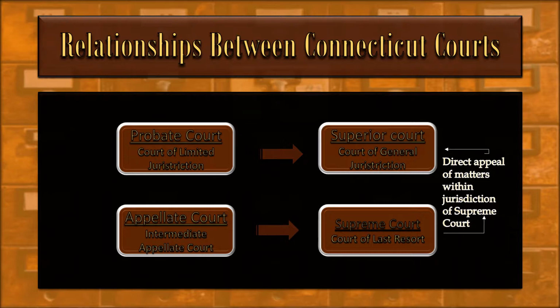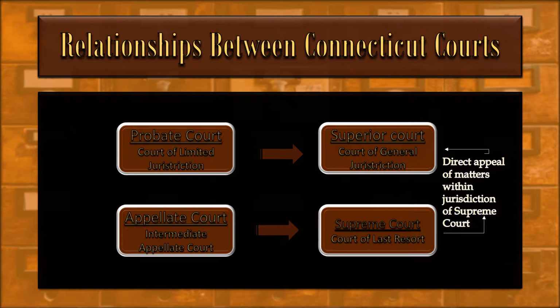For trials held in the Superior Court, the first level of appeal is to the appellate court. That court must hear all appeals brought to it. The appellate court hears and decides cases based upon the record presented from the Superior Court, oral argument, and legal briefs. Further appeal can be made to the Supreme Court after a decision by the appellate court, but the Supreme Court only hears appeals that it selects. Not every case brought to it will be granted a hearing. If a case is turned down, then the decision of the appellate court remains in effect.